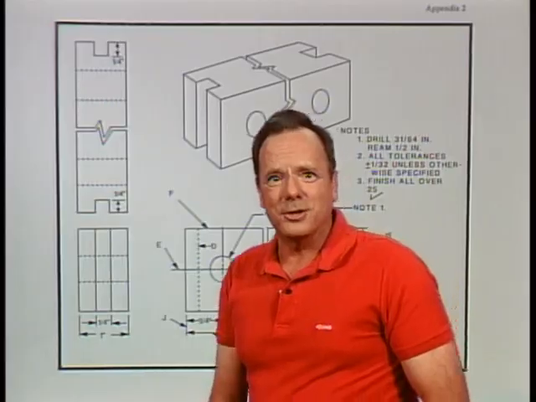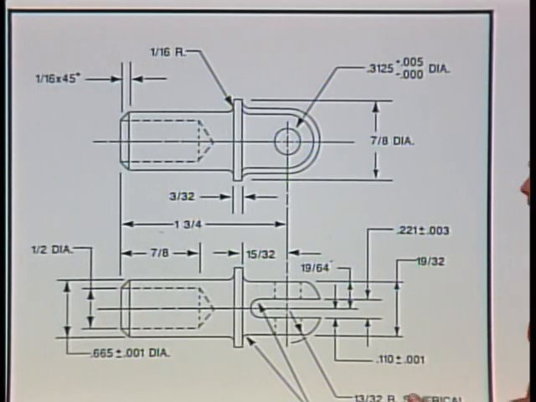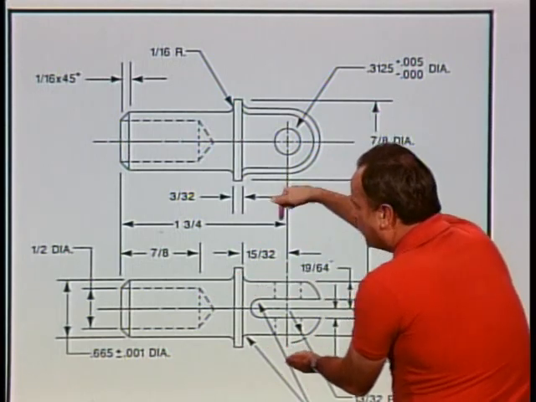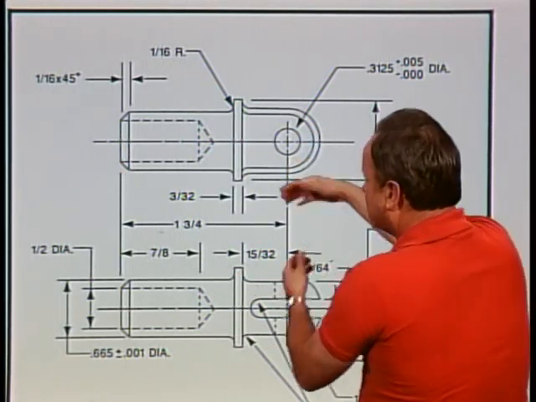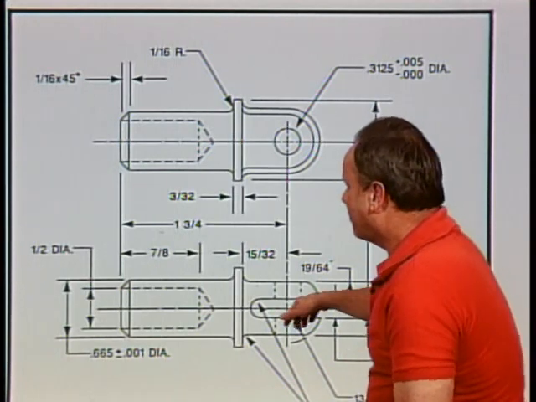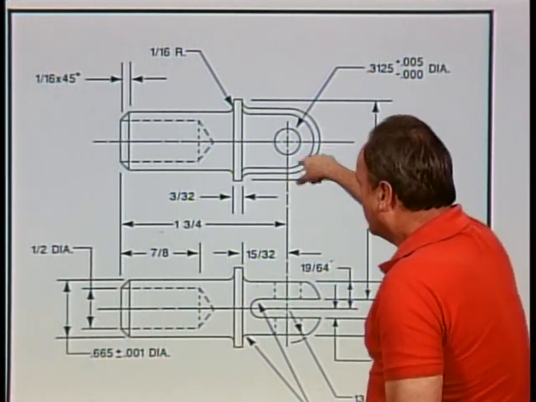That's the final dimension. Now let's take a look at figure 34, and you and I will take a look at a drawing of a clevis. Here's the front view. You'll drop a bolt through here. Here's the top view like so, and the bolt will take shear loads, and that's called a clevis bolt. You'll drop through this clevis, and you're going to drill a hole in this clevis.